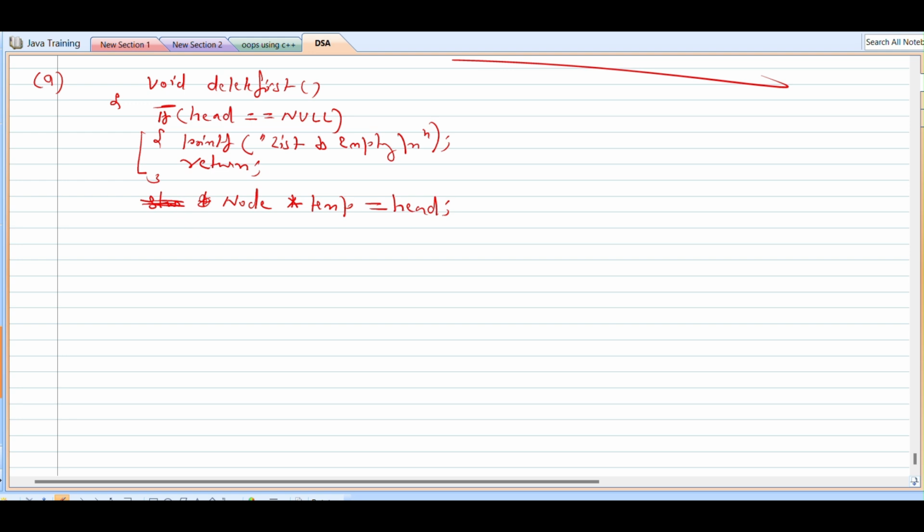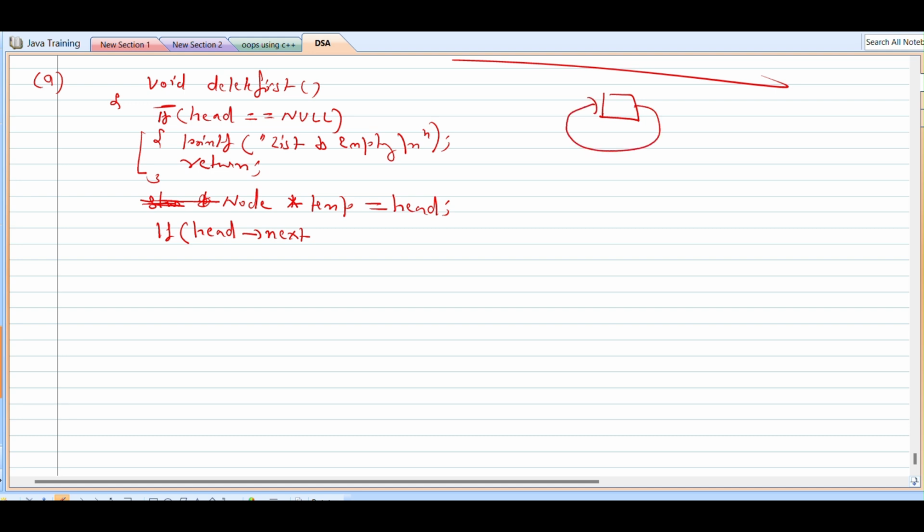Now we have to reach the last node. There can be one more case, when we have only one node in the list.